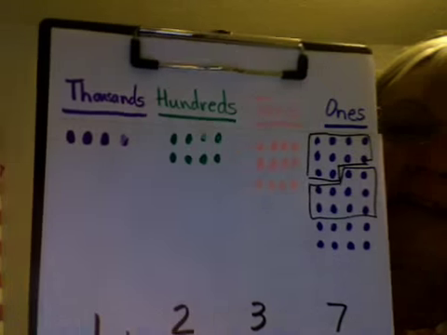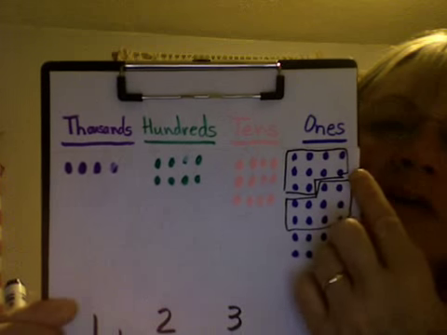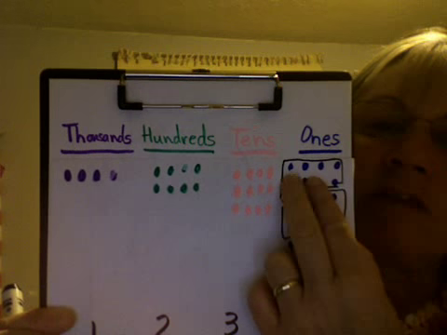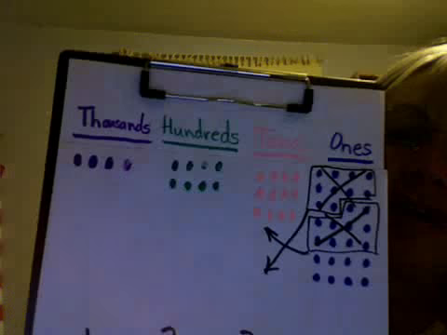Now I've regrouped in the ones column. We have 2 groups of 10 and 8 left over. What needs to happen now is that these regrouped sets of ones are going to migrate to the tens column. They've grouped up together to make a 10, and now they're going to jump next door. I'll indicate that with an arrow. They no longer reside in the ones column because there were too many to make just ones. And with those, we get 2 extra or additional tens. I'll show those in black.